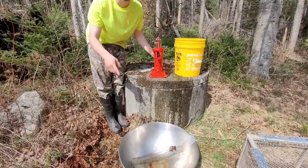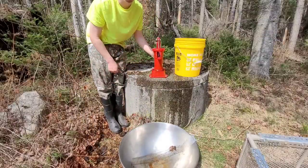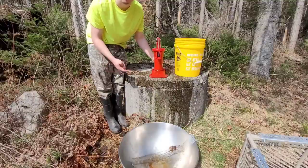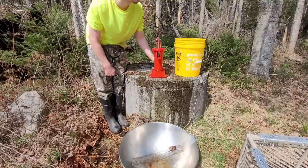And we're going to fill up all these buckets here, put them in the wagon, and pull them out into the woods. We'll have to make probably 5 trips. I couldn't find that many buckets, and we need 50 gallons of water. That's about 100 feet in.